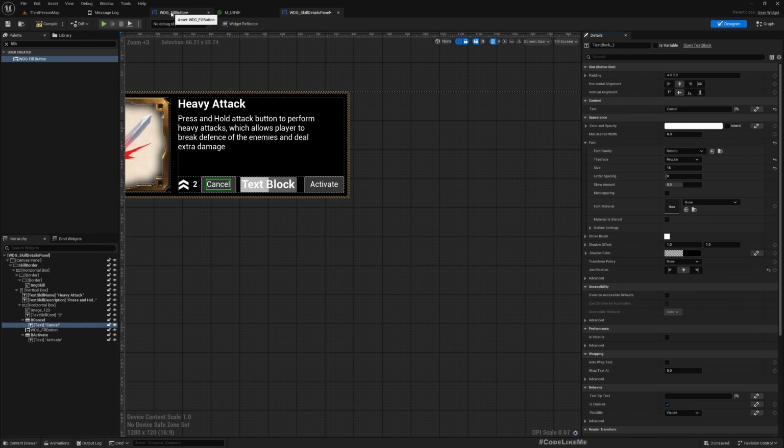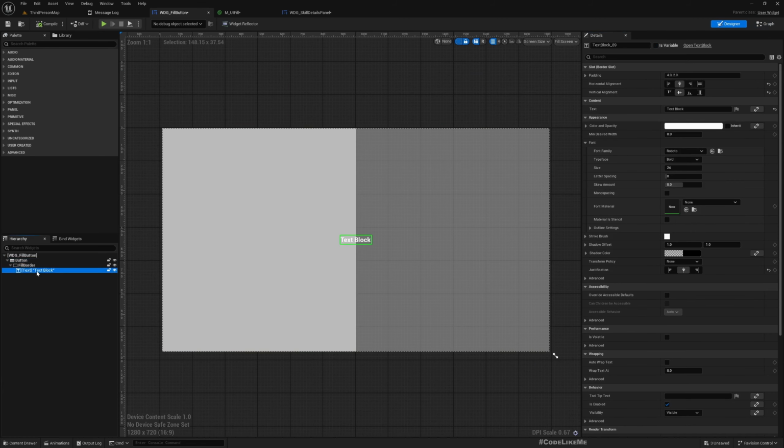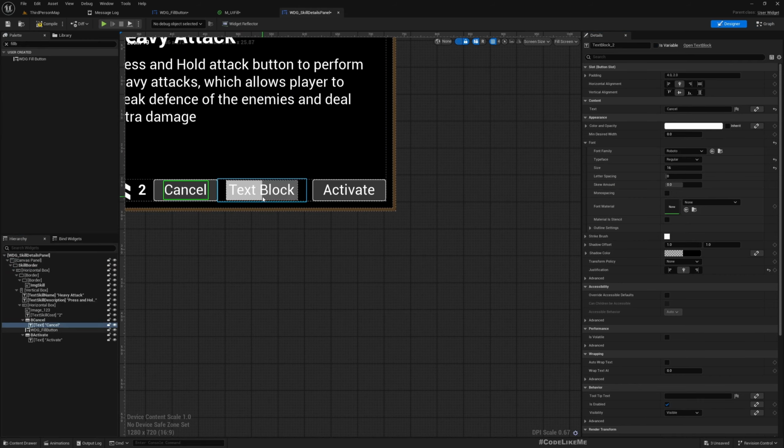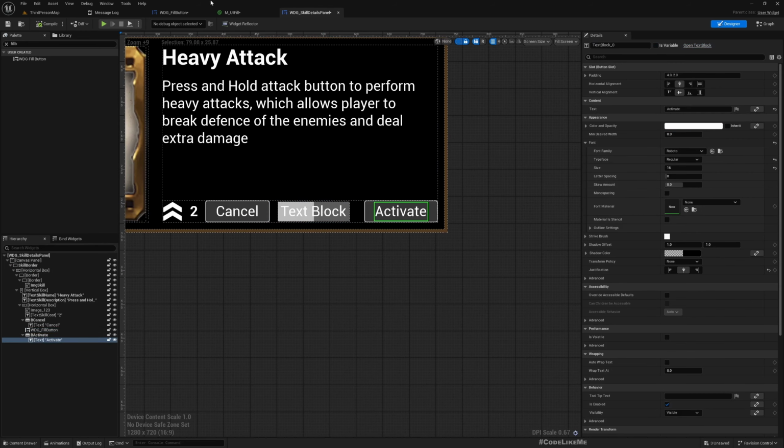Also let's match this font. Copy the font, text, paste it, fine. Now the font does match, and also I need a way to change this text.